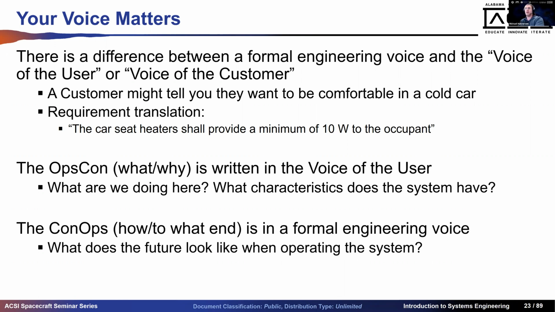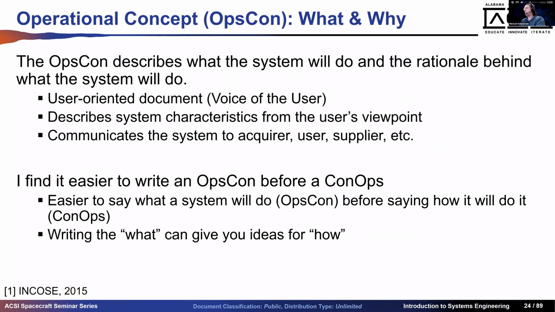That concept of operations is really where we're going to apply that matrix of domains versus elements and translate that design architecture into a design. Cool. This is more about the operational concepts. It's easier to write an OpsCon before a ConOps, which may seem obvious, but it should be stated because not everybody does it. Write what before you write how.